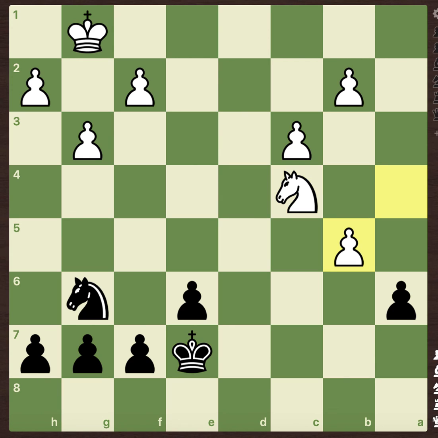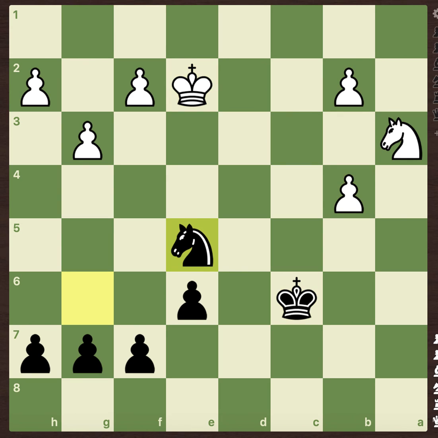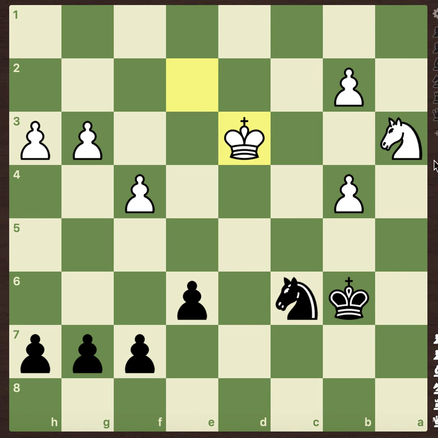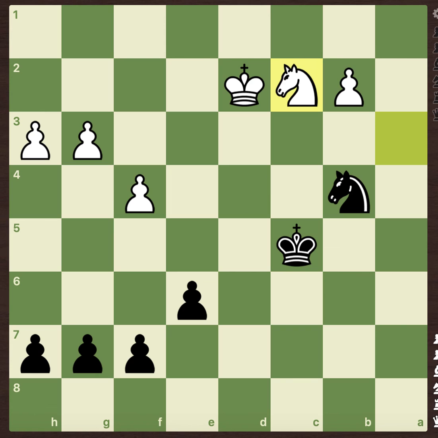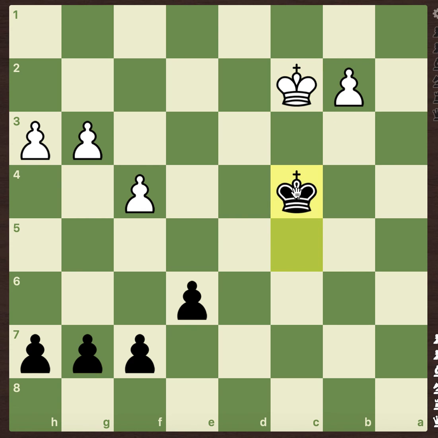I wanted to get my king up as quick as possible, which I think was the way to go. And even though I had to give him a pawn temporarily, I did win that back. And then, yeah, this is maybe a key thing for me to learn: that I can actually trade knights in this position. It's counterintuitive, but this actually is okay.